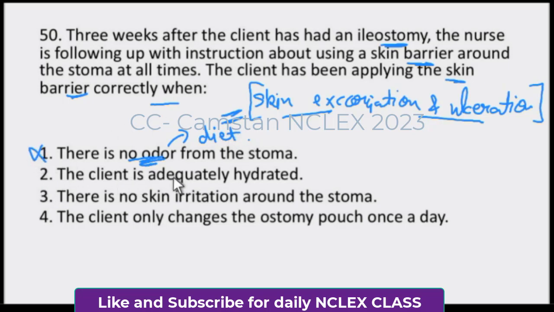Second one is the client is adequately hydrated. Right. It has no relation with this ileostomy. The nurse can encourage the client to have an adequate daily intake of fluids, but it has no relation with the skin barrier. So not correct. Third is there is no skin irritation around the stoma. This option is correct because if the barrier is correctly applied, there will be no skin irritation around the stoma. So this option is correct.